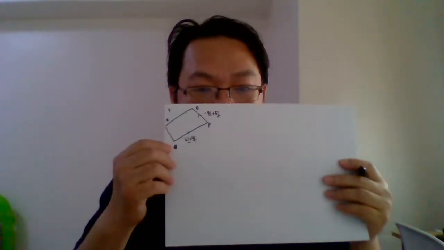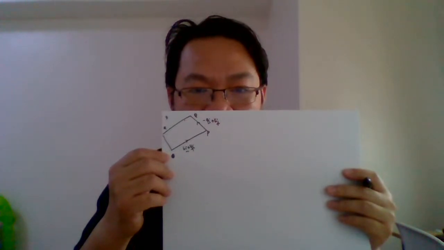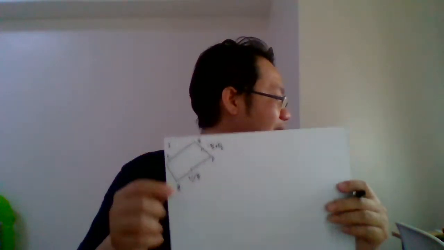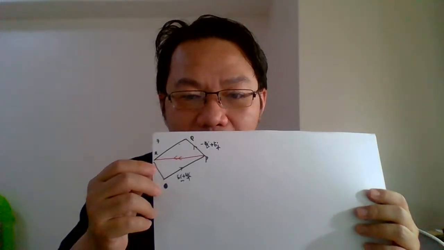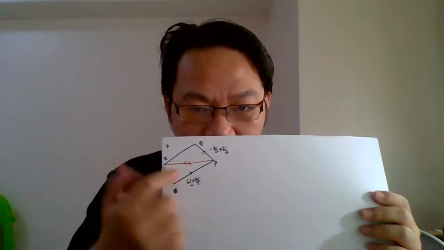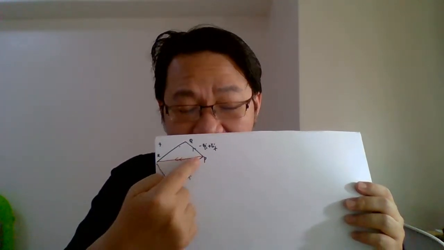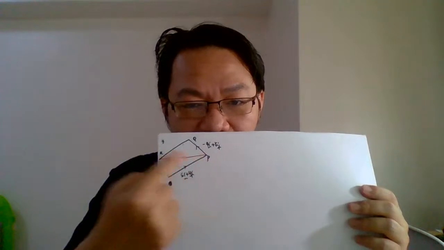Alright, guys, can you see? Hopefully you can see. So how do we find PR? I make the connection from P going to R. Guys, this one. We want to find the vector PR. You see the double line, double arrow here. This is the vector the soalan is asking about: find the vector of PR.